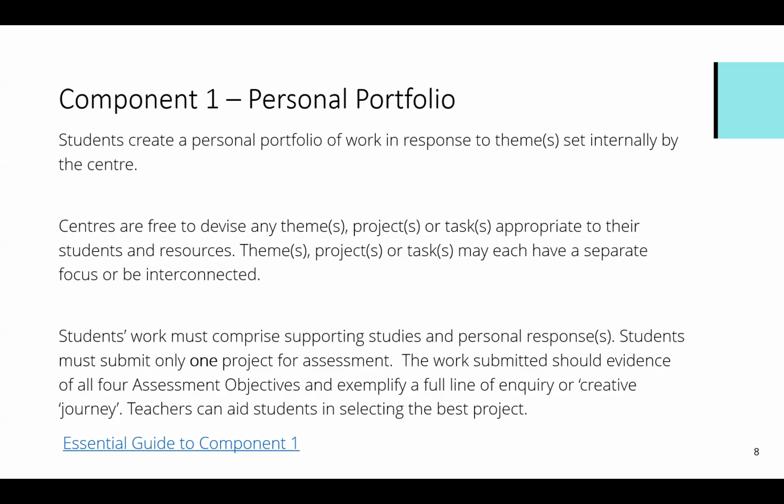We don't impose a set number of projects that students produce during the course, and centres may set as many projects as they wish. But at the end of the course, in consultation with their teachers, students must select one project to submit for assessment, and this should be the project that evidences their best work. The link to the essential guide to Component 1 is in the slide.